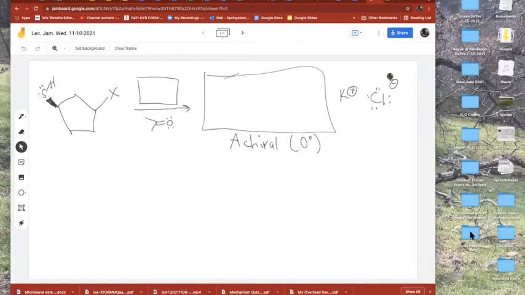Okay, so this is a nice little puzzle. Let's work it out together. Let's see if you can help me. So I need to figure out what this X is and what this is to give me an achiral product. What do you think X is? What's the identity of X? If you're looking at what I got, all the information given. Okay, I'm seeing a lot of chlorides. Yeah, I agree. It looks like X is the chloride because that's the leaving group, right? That came off. So it left as a chloride. That makes sense. And then good.